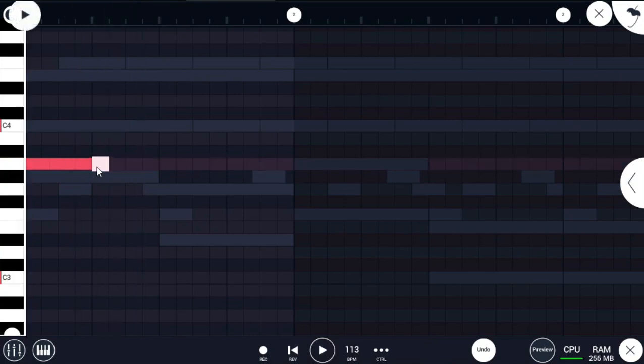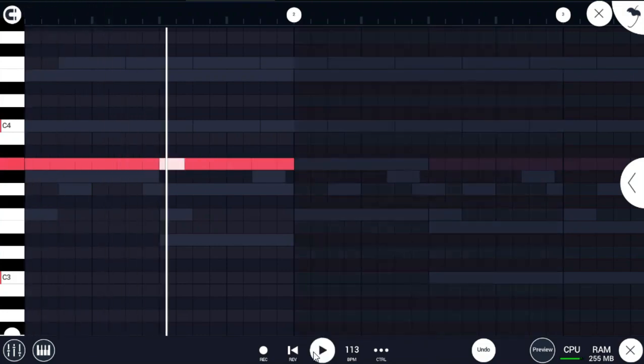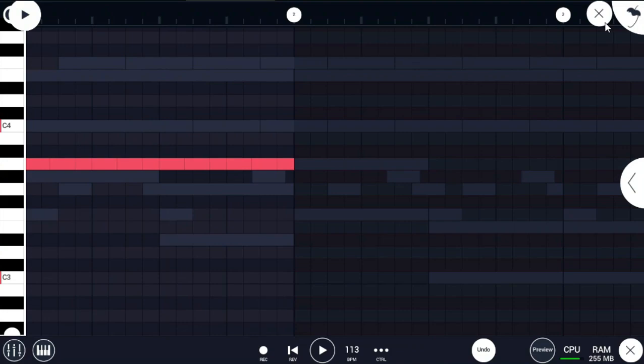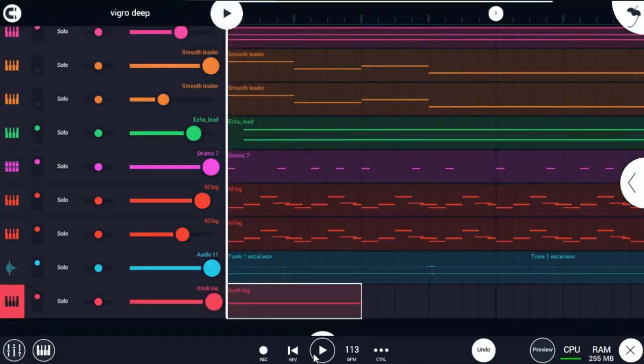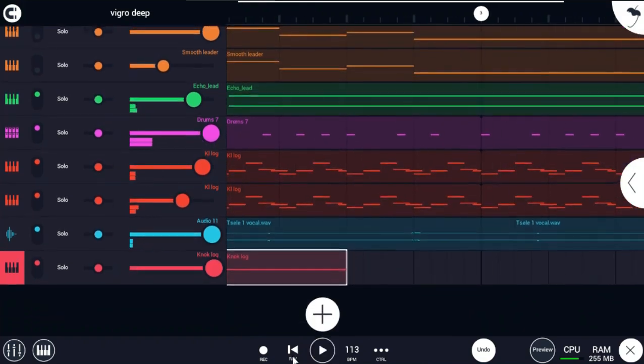Actually, I'm gonna put my finger on the screen for more than 2 seconds. I'm gonna select this section, and then I'm gonna paste it over here, and then let's see what we have. Nice, guys. So I'm gonna also copy this section and paste it. Okay, let's say delete and paste this section over here, and let's see what we have. Amazing, guys. This sounds nice. I wasn't expecting it. So those are our first log drums.